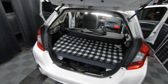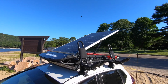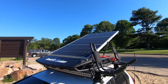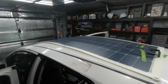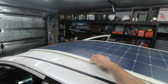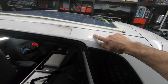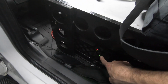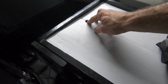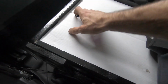I almost forgot to show you how this was heated. Previously, I had a roof rack set up with some rigid solar panels attached to the top. I just upgraded to a flexible 200-watt solar panel. This is still being installed, but anyway, that goes in through the antenna down to my milk crates. The bottom one, I have my charge controller and 100 amp hour battery. Toward the top, all my USB and 12-volt plugs.